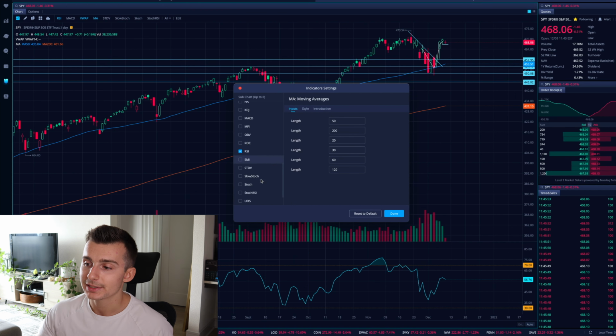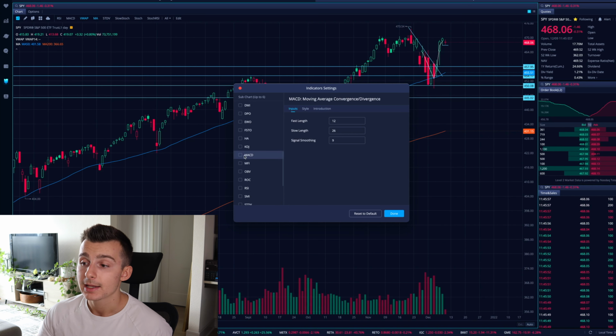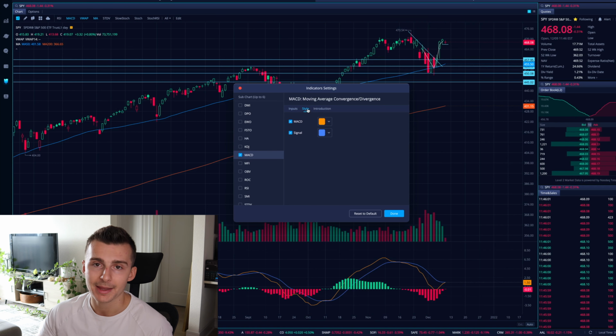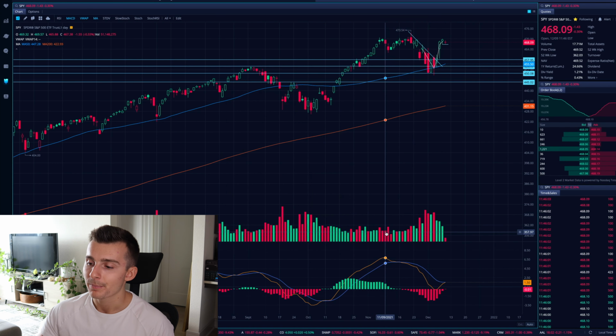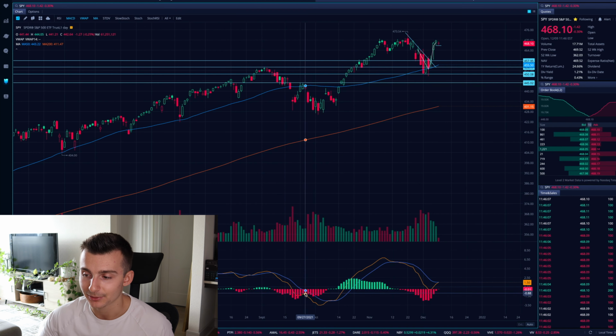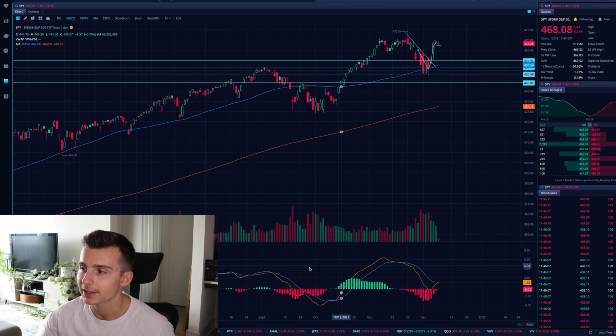Back to my edit, I'm going to get rid of the RSI, and what I'm going to do is add something called the MACD. Some traders absolutely love the MACD. Some traders do not love the MACD at all, but here we go. On the bottom of our screen right now, we are seeing different little candlesticks. You see these reds and you see these greens, and we see the different lines right here.